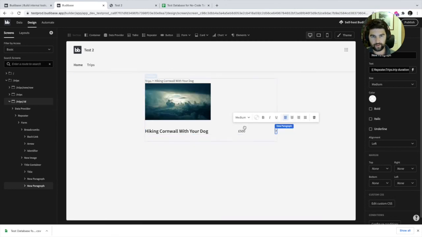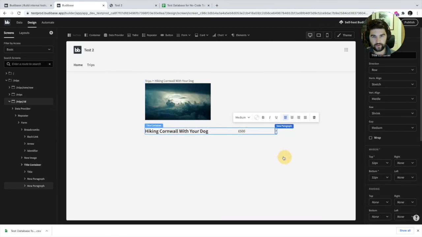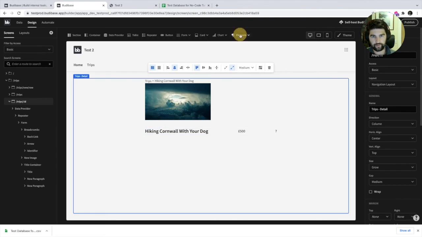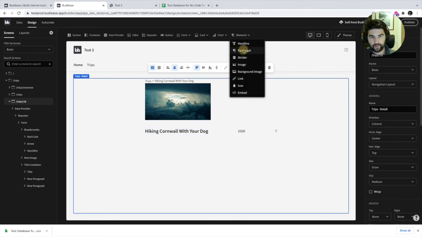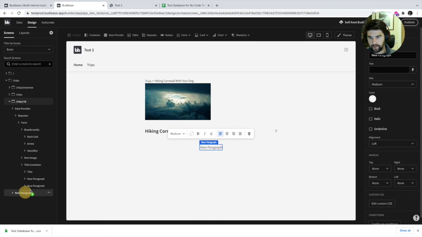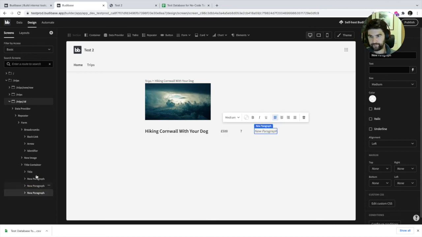Okay, so we're putting in that trip duration. Yeah, cool. And again, format, not so bothered today. Let's put in our... in fact, I'm just going to create another container here.